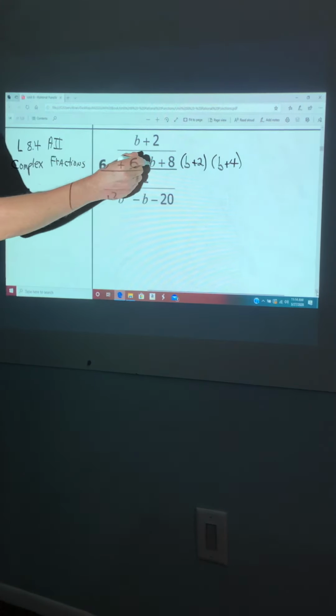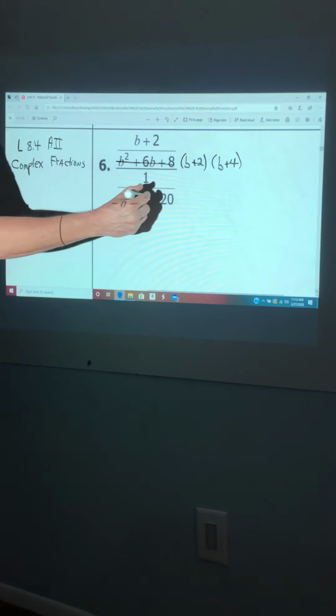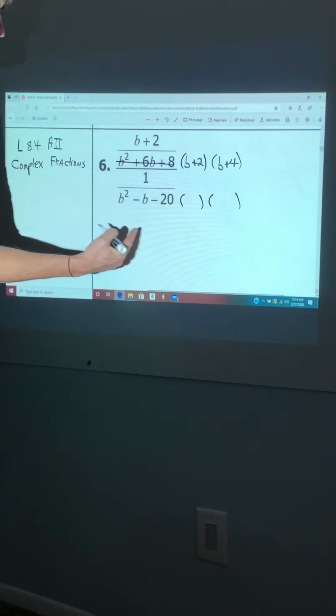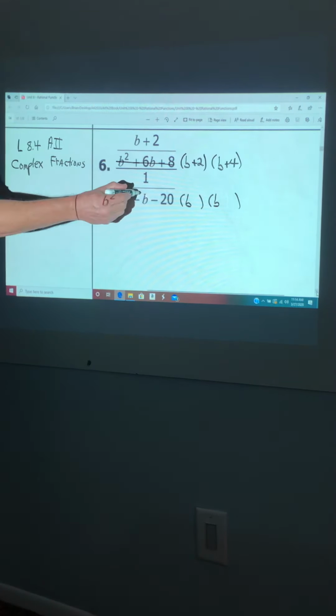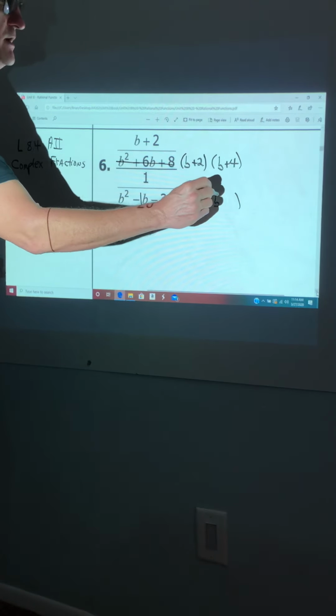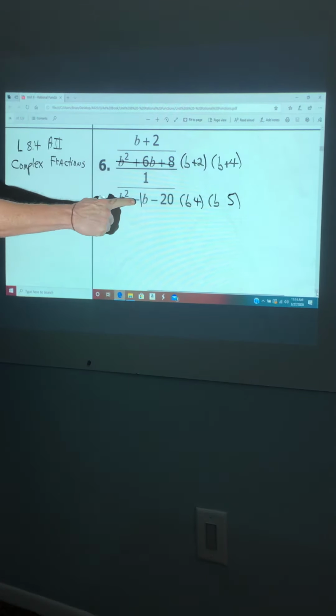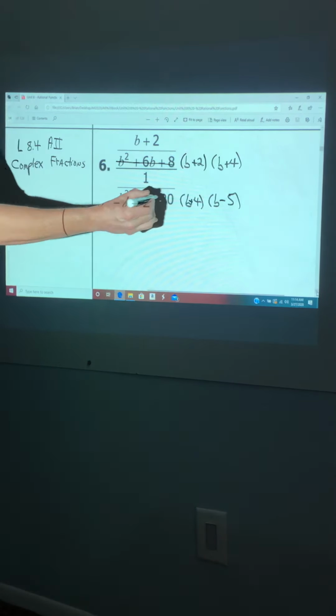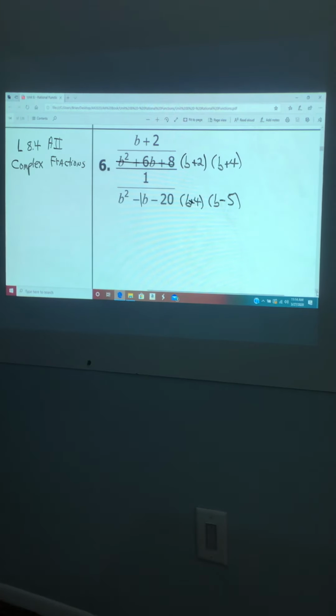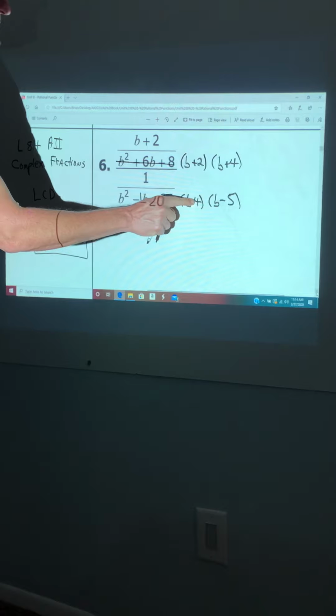All right, so this bottom has been factored here. Now we're going to factor this bottom over here. And we've got b and b, and I need factors of 20 that are going to differ by 1, so 4 and 5 popped in my head. What kind of 1 do you want? You want a negative, so I'm going to put a negative here, I'm going to put a positive here, okay? Now to get the LCD, I'm going to write it over here. You want to include everybody you see. So let me fix that, that's driving me nuts. All right, plus sign.